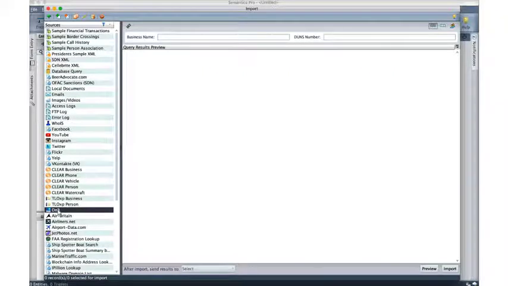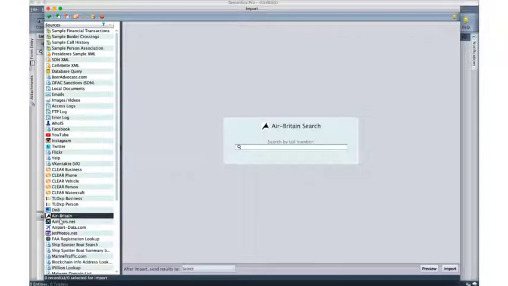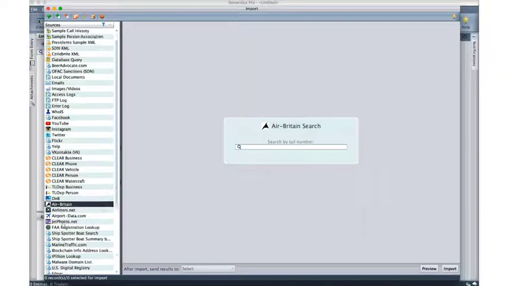I'm going to point out as a very particular domain set that I've got here, near and dear to my heart. Bill mentioned my previous government experience. I did a lot of counter-trafficking missions, so I've got a whole set of aviation sources here, hitting websites that either pull down information about planes or photos about planes, and I'll be demonstrating that towards the end of the demo. Towards the bottom here, I've just got a whole handful of other websites that we've connected to. Again, I don't want to take too much time going through every nook and cranny, but my list goes on and on of different websites that I've connected to.